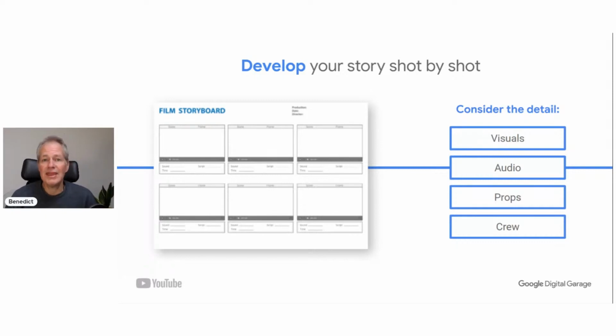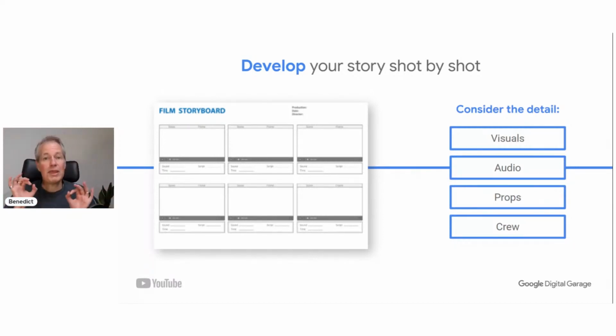The important thing here is to consider the details. For each shot, consider your goal. Is this part of the hook, engage, or call to action part of your story? Which part is it? The visuals: what can be seen in the shot? Background items, a person, all these things. Make sure you haven't got any other logos. It might just confuse the issue.